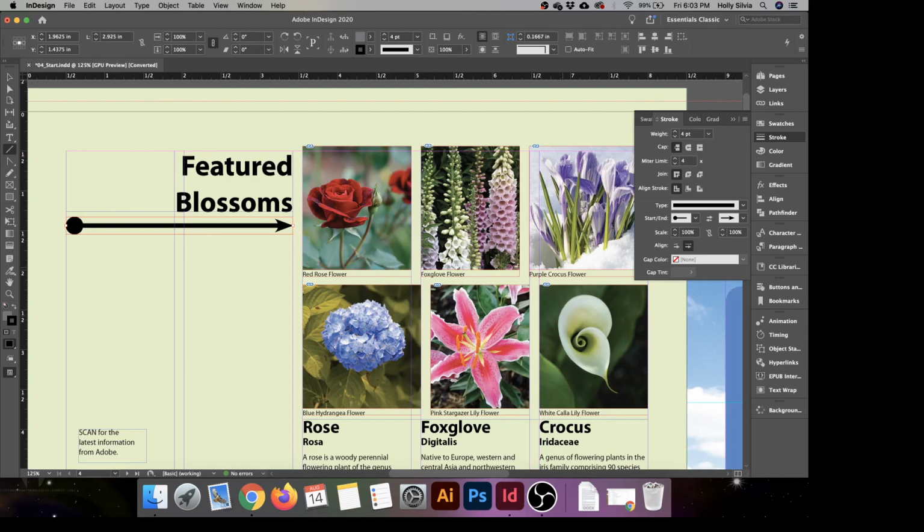Okay, so you can see these are both kind of pretty big and they're kind of clunky. So we're going to go down to where it says scale. If the chain link is turned on, turn it off because we want to scale the two ends at different rates. We want the start to be at about 75, and we want the end to stay at 150. And you should have seen them change over here.